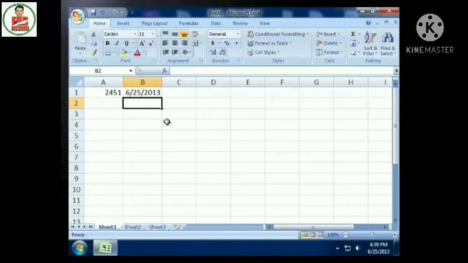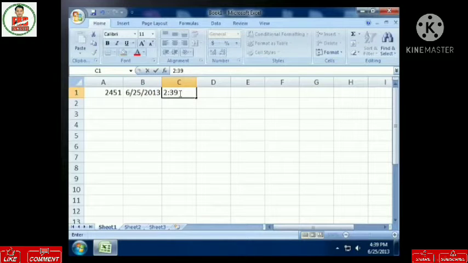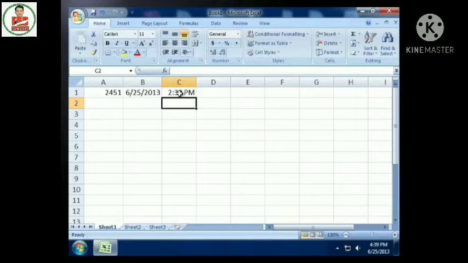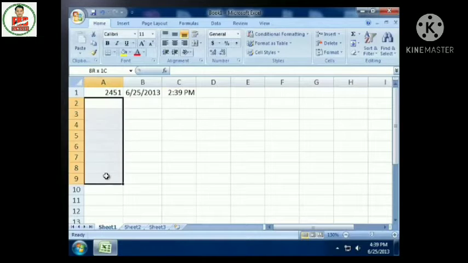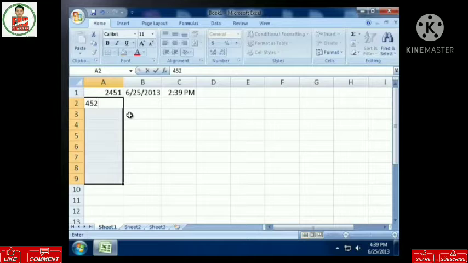To enter a time that is based on the 12-hour clock, enter the time followed by a space and then type A or P. By default, MS Excel enters the time as AM. MS Excel allows you to enter the same data into several cells at the same time in just a click. To enter the same data into several cells, 1. Select the cells into which you want to enter the same data. 2. Type the data in the active cell. 3. Press Ctrl plus Enter.